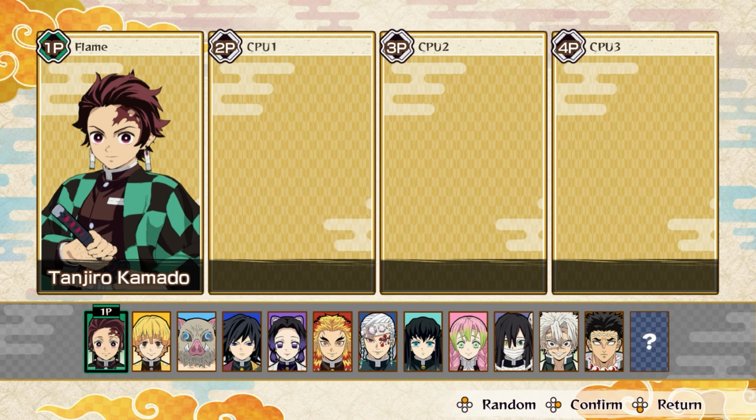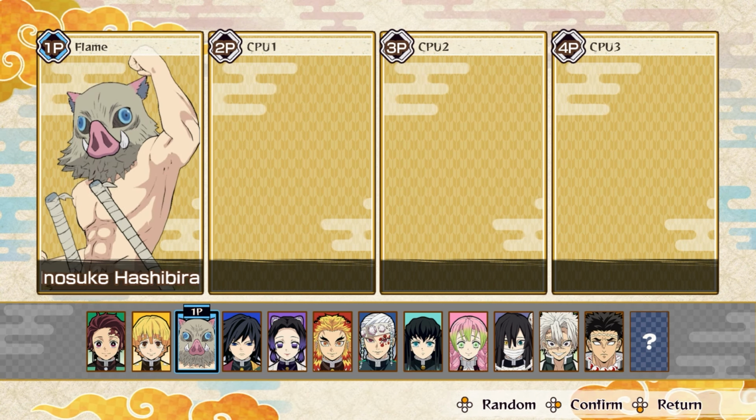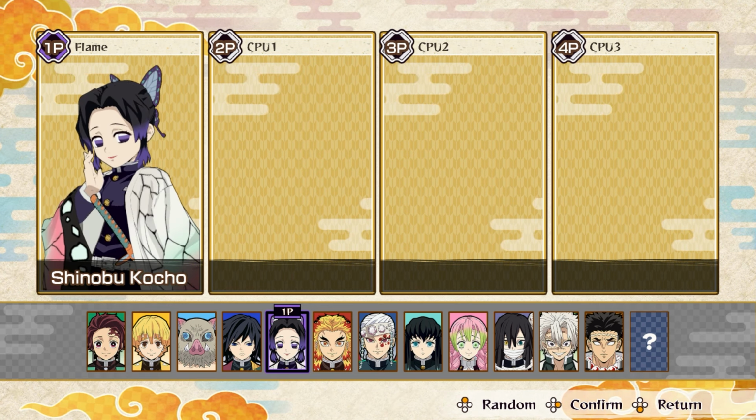The character selection is weird. The only playable characters are Tanjiro, Zenitsu, Inosuke, and then all of the pillars. I can understand not including demons because of the boss battles and because of the day and night mechanic.